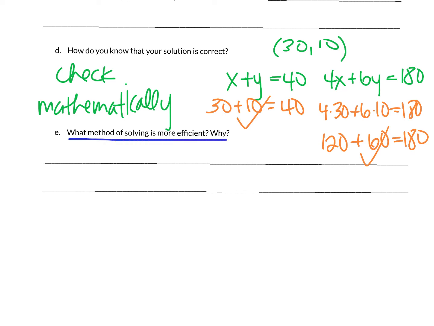And then what method is more efficient? That is up to you. So you could choose a table or you could choose a graph. The choice is yours, but you have to explain why. So it needs to have because and say why, and it needs to be a thorough sentence answer explaining your processes.